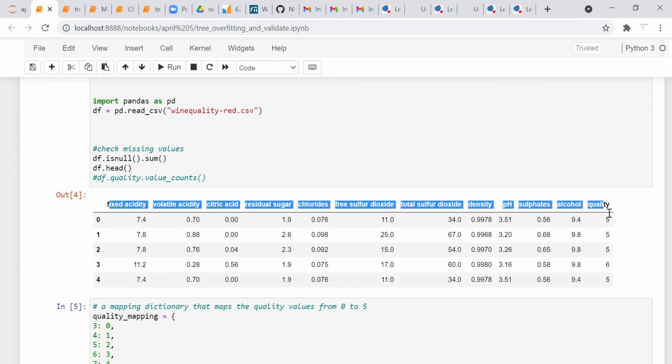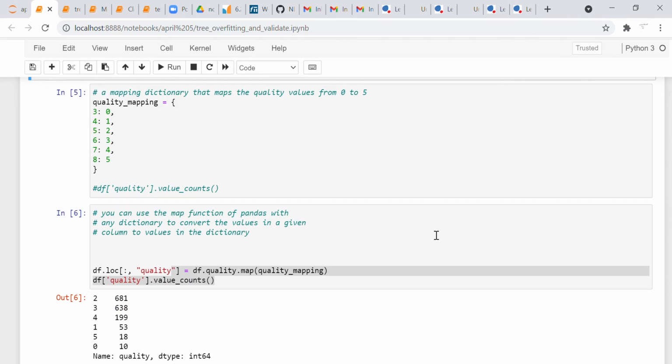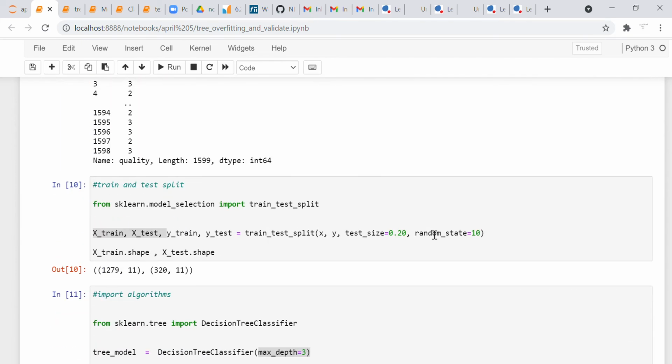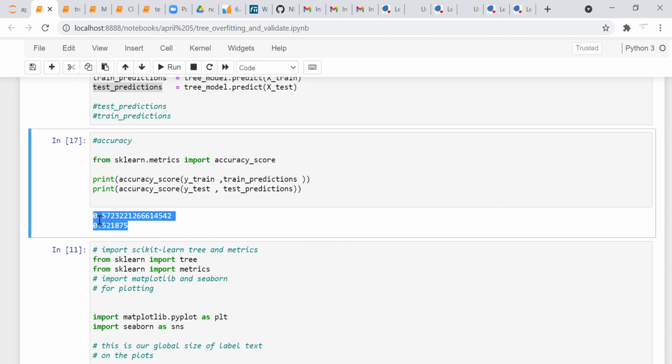Okay, so max depth 3 seems to be a very small value. Then we have to tune this max depth in such a way that your model will not underfit. Remember, I use the concept of underfit because your model is not performing well during the training phase and also not well during the test phase. It is not performing well even in two different phases over here. That's why I'm calling this model the underfitted model.